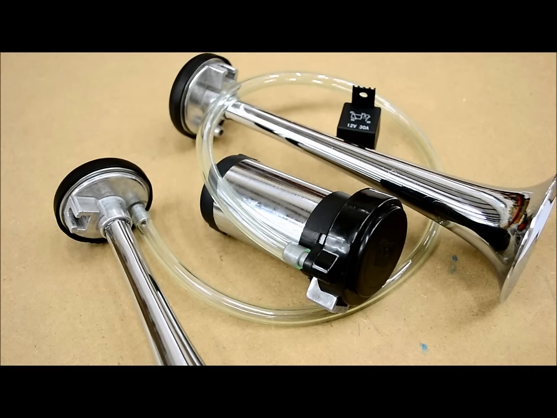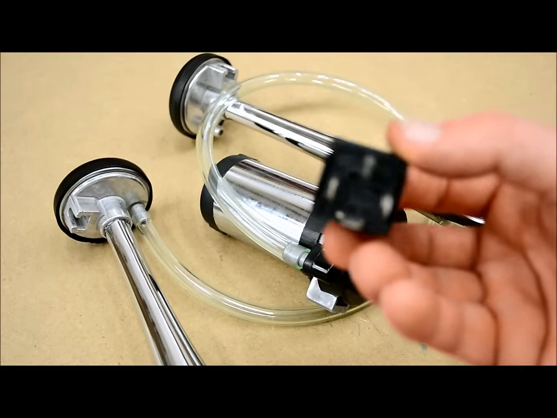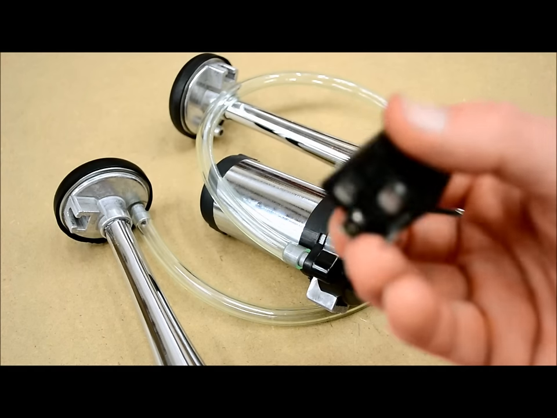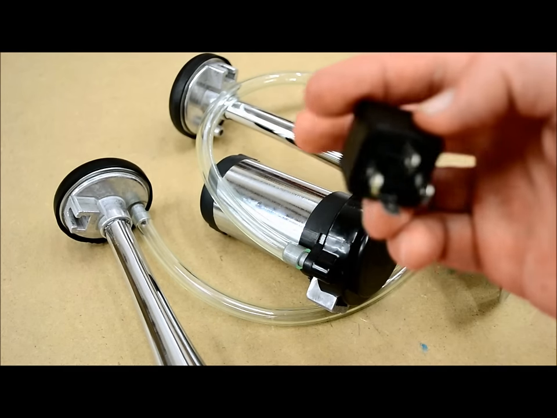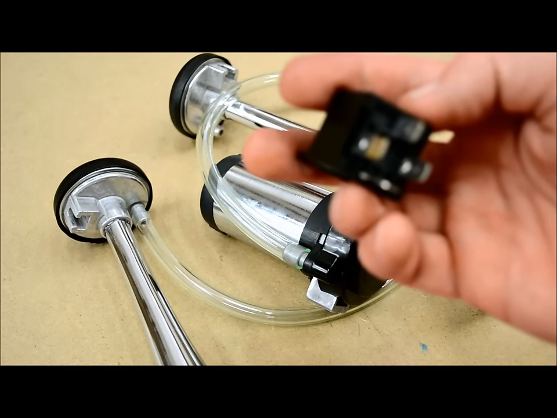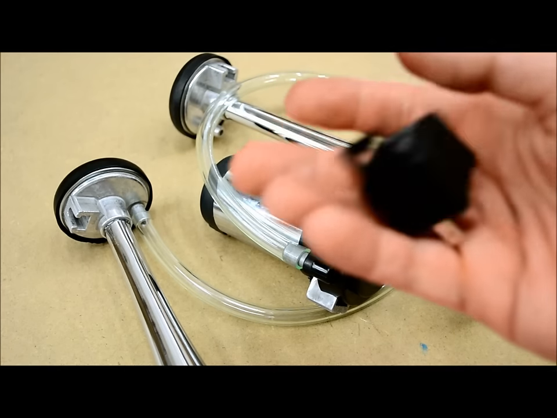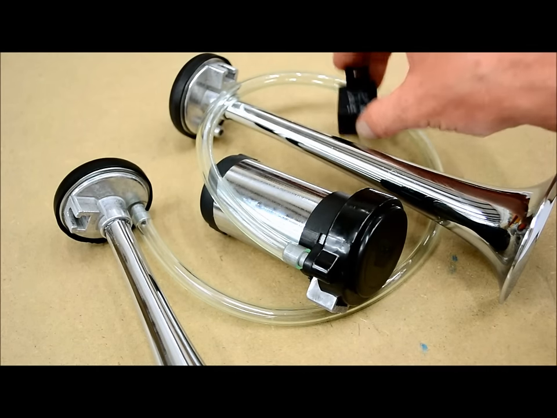Even as much as I know and as many years I've been doing this, still to this day I refer to it and it's a wonderful thing. Relays are really cool. Speaking of relays, this one comes with a single pole, single throw relay. This is the exact opposite of the relays that you find me using in most of my tutorial videos. My relays are typically going to be five pin because they're double throw. This one here is single pole in, single throw out. It's one in, one out. This is not a five pin. This is what you're going to typically find in any air horn kit today.